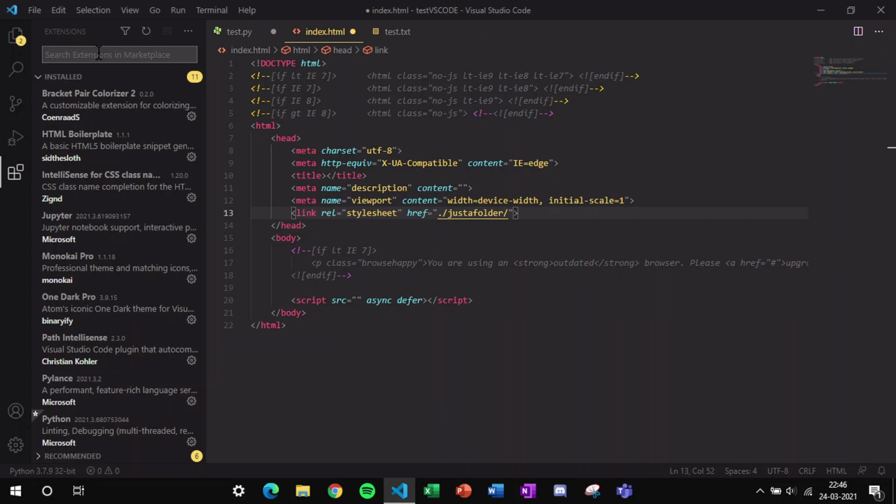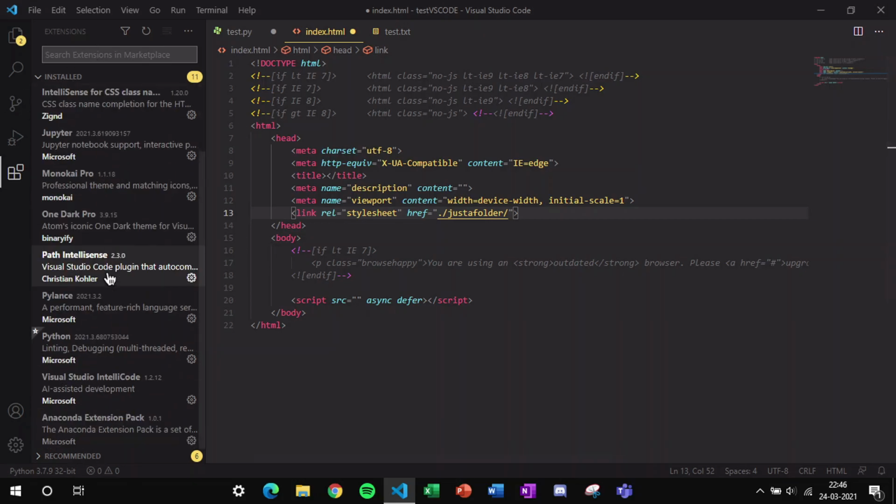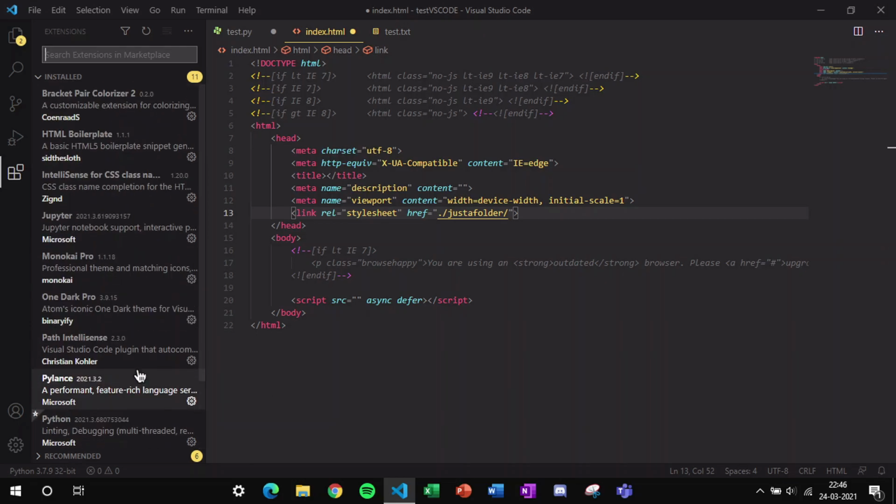Now it is not necessary that you would need to use all of them. Just install the ones that you need, and also read the examples and the description so that you get a better idea of how they work.